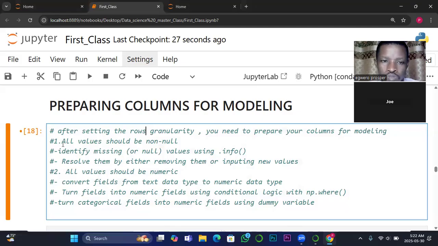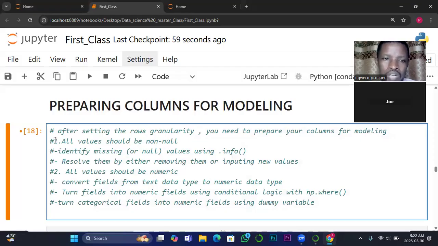So we categorize the operations we want to perform under preparing the column for modeling into two. The first one, I said we'll be looking at all values. In other words, how to convert all values to make sure that all values within the given data frame are non-null, which means that we make sure that there is no missing value.